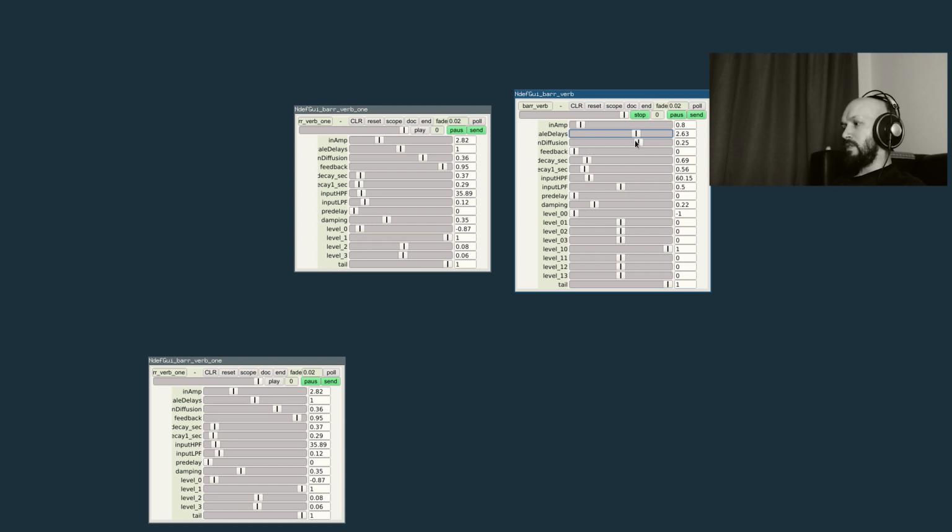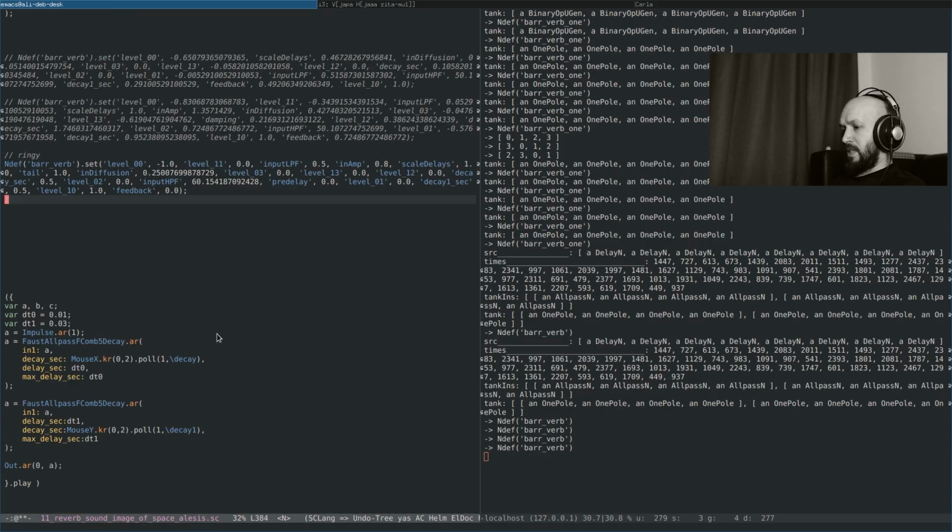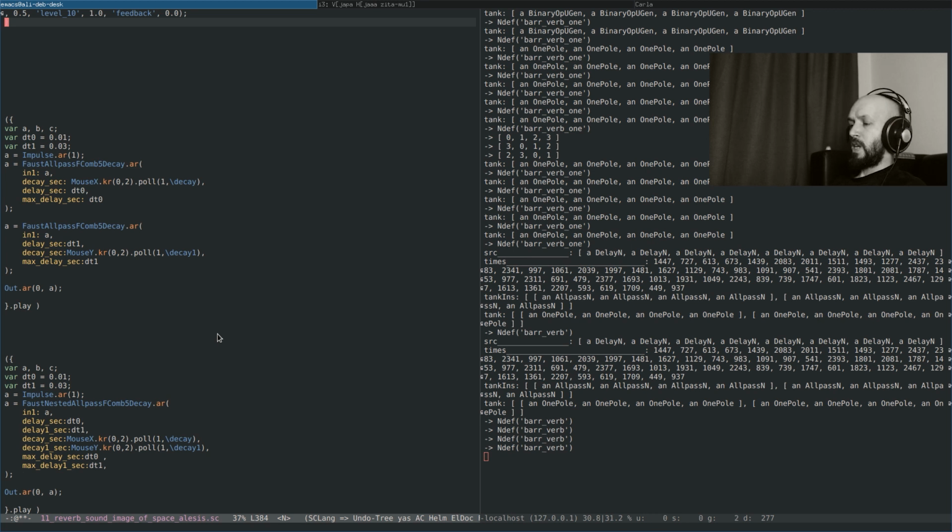The modal density, the modes, the resonances now become lower, and we don't hear it that much. I will go deeper on this one in the next video. But now I want to present one thing that can make things a bit better, and this is a nested all-pass filter.